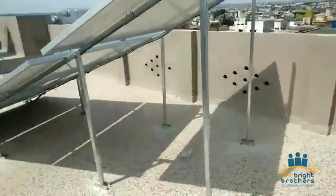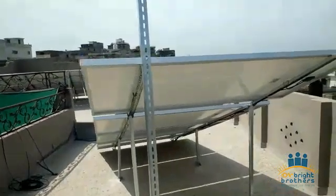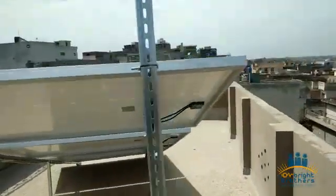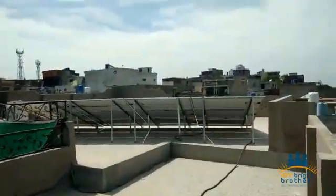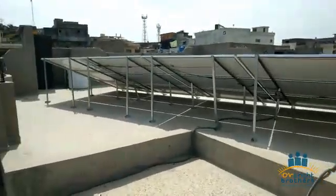We have tried to cover the cables properly, and similarly I can show the other back view as well, L3 as well. The reason is the space constraint, that's why we have covered from the back side. And similarly that is another view.